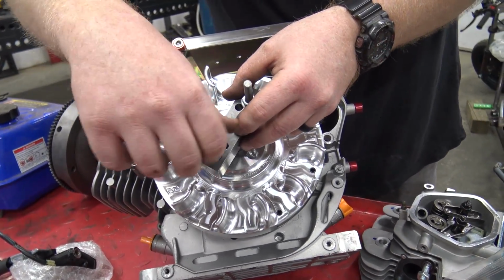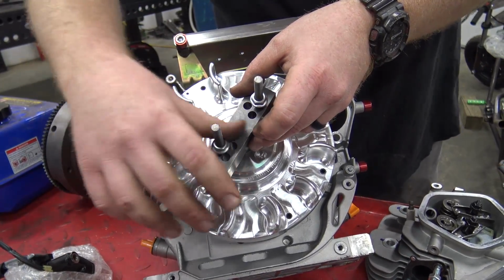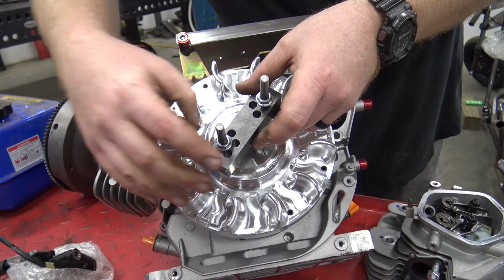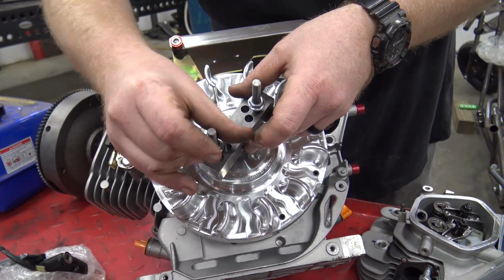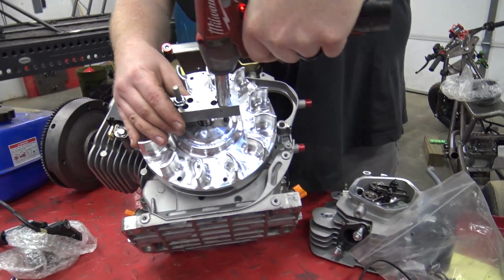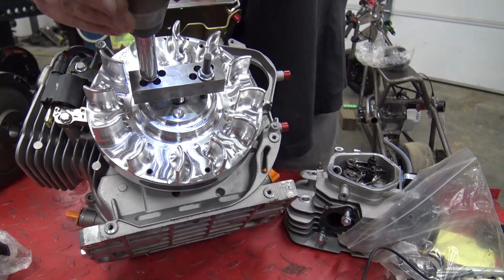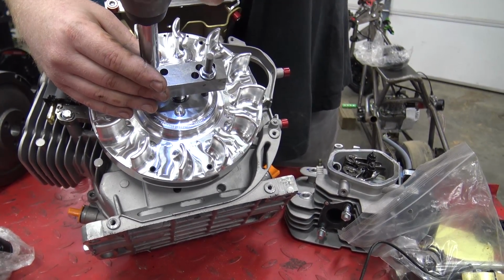So basically, thread this in. And you want to get it pretty deep because that is an aluminum flywheel. You don't want to have 3 threads and rip the threads out. There it goes. See how easy that was? Easy peasy lemon squeezy.